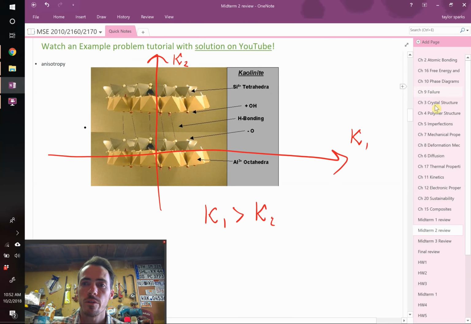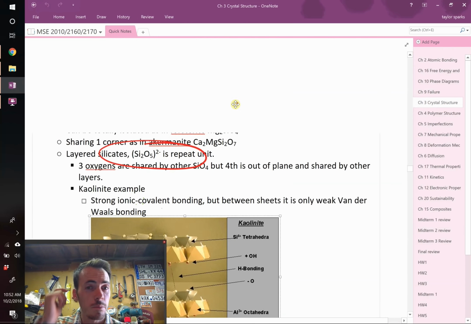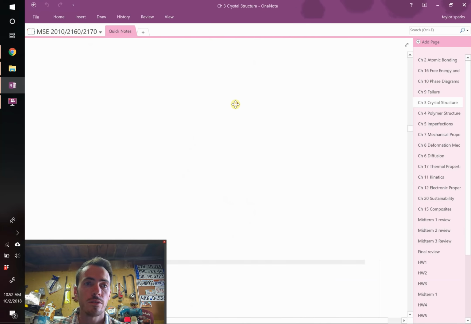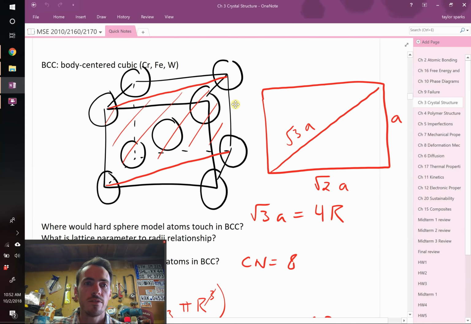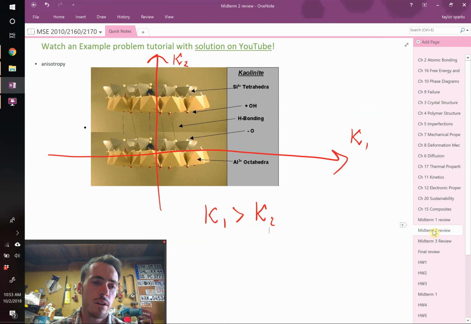Whereas other materials, like if we go back to chapter 3, the cubic compounds are very isotropic. If we go to, say, FCC cubic, right? This one, because we can rotate this thing in so many different ways, we get the exact same thing. They tend to be much more likely to be isotropic. Now, there still might be directions where you get higher and lower values because technically bonding does change in different directions. But the principle of anisotropy versus isotropic is that if you measure it in different directions, and you get different values, it's anisotropic. If you get the same value, regardless of which direction you measured in, it's isotropic.